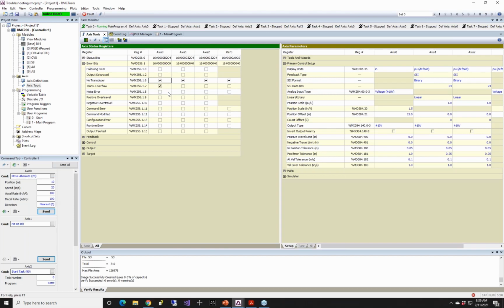So I'm going to go over to my physical system, change my wiring, and let's go ahead. We'll hit Control-Shift-C again. That no transducer bit is gone. All right, so we've solved that problem. But again, following the same logic through our flowchart here, well, we've got a transducer overflow. So let's again go back to our help topic.